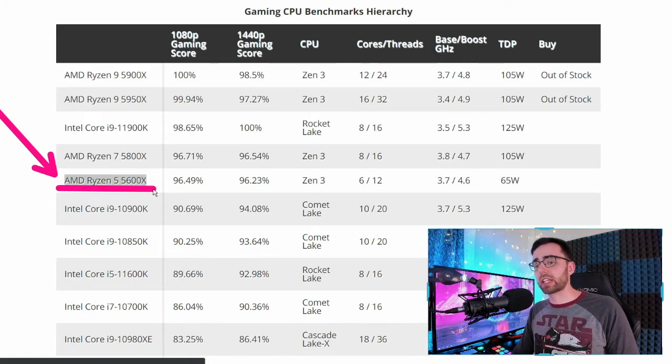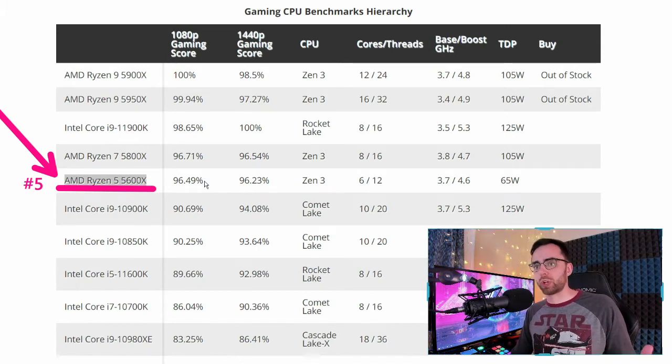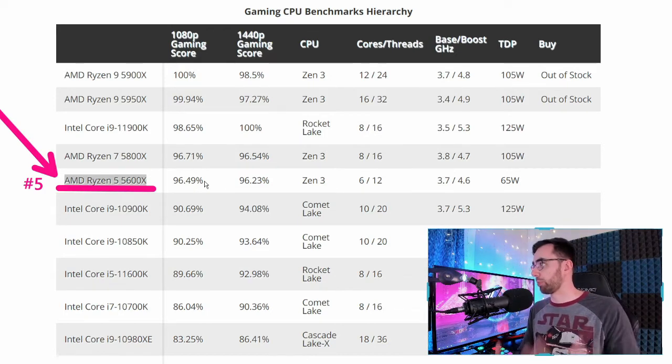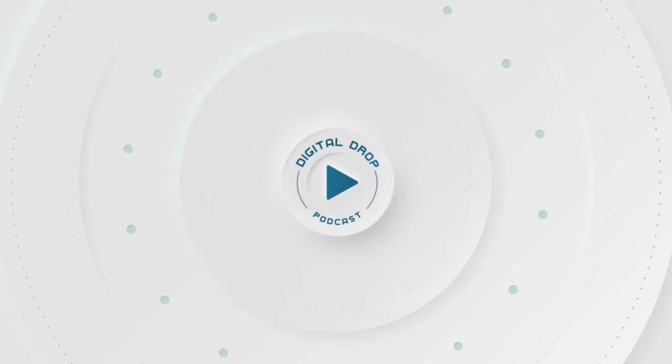So top 5, this is going to be the only one that we look at today that has a top 5 CPU. Let's just not look at everything else you're getting here for a second. With this deal, you're already going to get the number 5, 1, 2, 3, 4, 5, just counting to make sure, the number 5 ranked CPU. And if you look at its actual scoring, even the number 1 CPU is only like 3 or 4 percentage points of an improvement. So you're really getting top of the line CPU performance. You're buying the best in the industry at a mid-tier price. That's pretty dang good. So we got the AMD Ryzen in here. That's excellent.